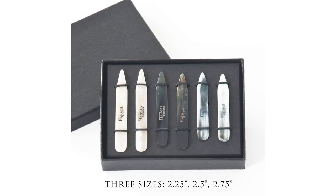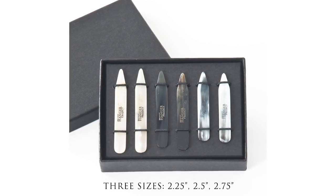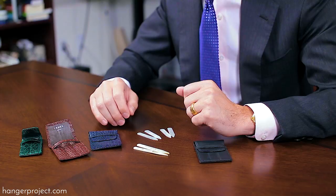If you're giving these as a gift to someone — which is a fantastic idea — they come in a nice little gift box. I would choose the two-and-a-quarter, two-and-a-half, and two-and-three-quarters inch lengths. Those middle three lengths are the most common, and with those three covered there's no shirt, or very rarely a shirt, that those collar stays wouldn't fit.